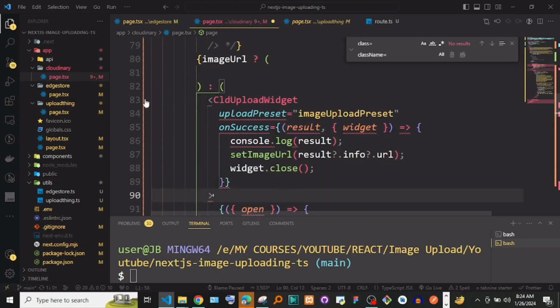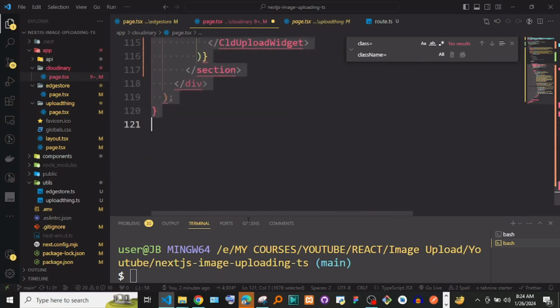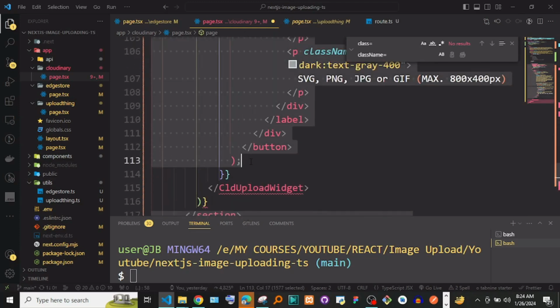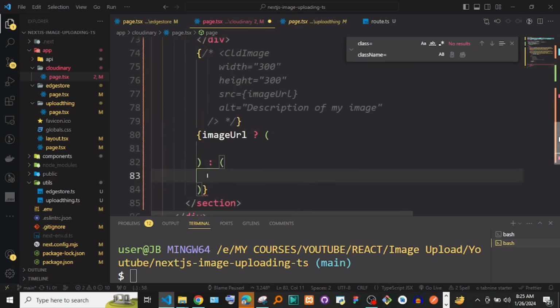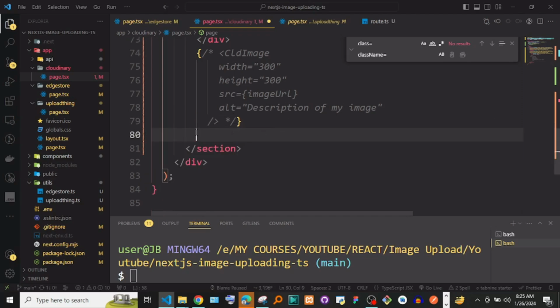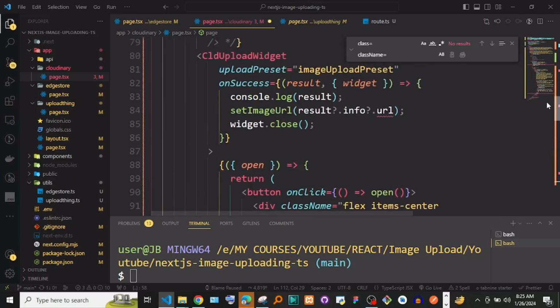Then let's have this upload component. Just scroll like this, just here, this widget, and let's remove this, and then let's have our upload widget just like this.